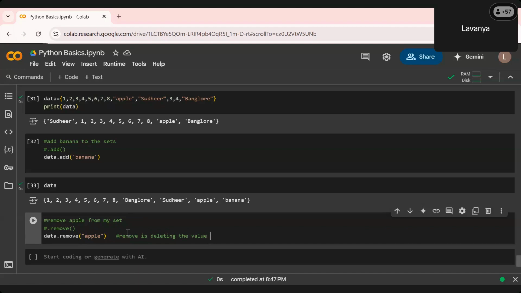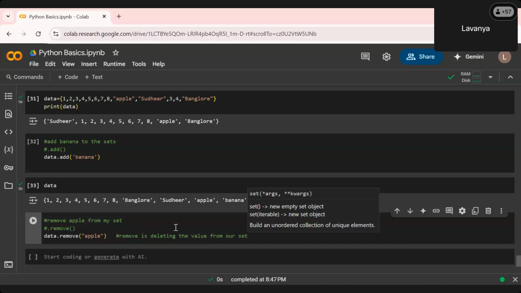Remove is deleting the value from our set.